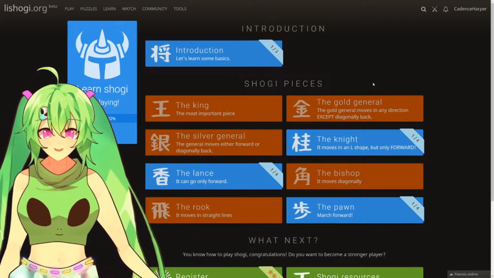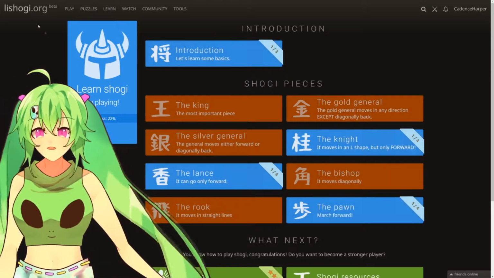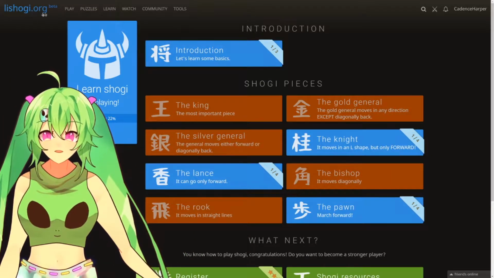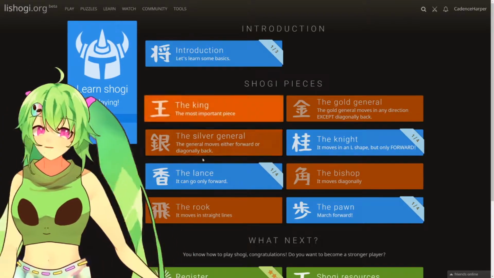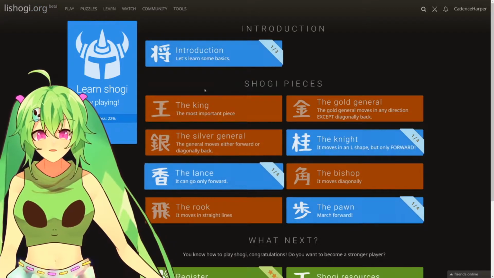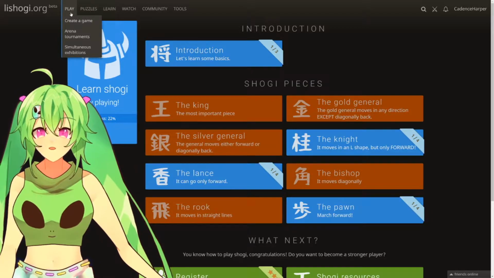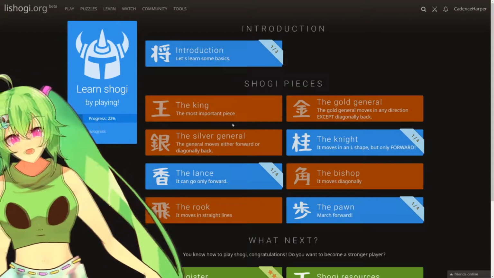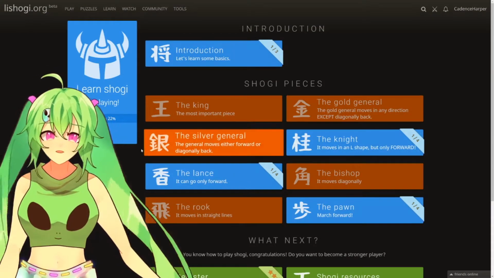Today, we're gonna learn how to play Shogi. Yay! So if you see in the top left, I am on lishogi.org, beta. If you're interested in Shogi, I would very strongly recommend that you make an account here. There is a little bit of a learn how to play, but more importantly than that, you can play against the AI, you can play against randos, you can play puzzles, all kinds of great things.